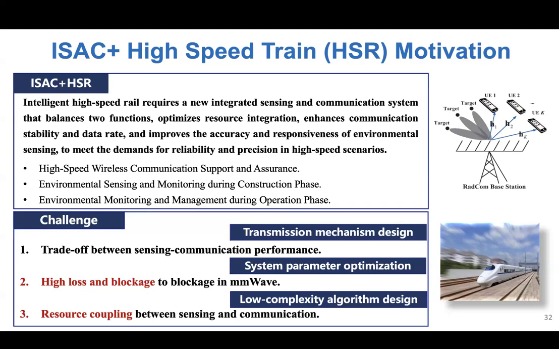So why does high-speed train need this? Because for high-speed train, they have the base station nearby, and if they know the train location, and if the localization is good, they can do the beamforming toward the high-speed train in a very accurate way. So in this case, ISAC is also important to provide communication for the customers on the high-speed train.